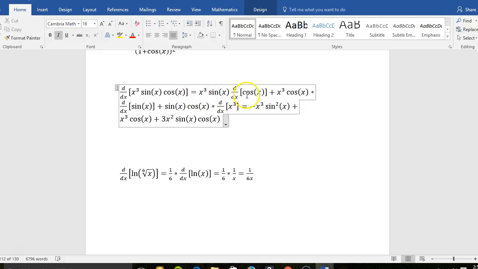Really this times sign here is superfluous. What's going on is we're letting the cosine have his turn, and then the sine gets his turn, and then the x cubed gets his turn. Okay, and these times signs are kind of superfluous. Well, no, it's kind of messy without them. Let me keep them. Strictly speaking I don't have to have them, but it's just for neatness.